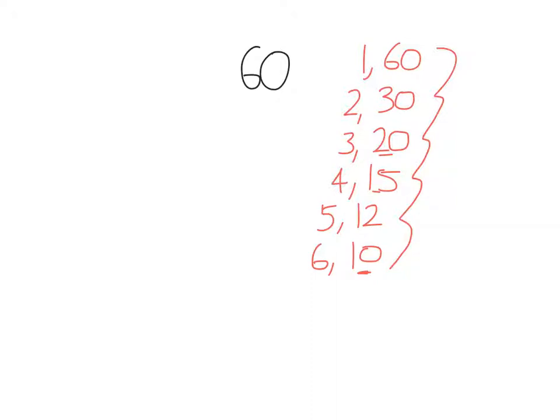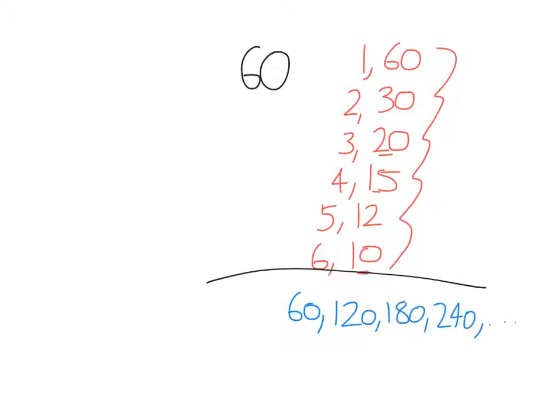So finding multiples of 60 is pretty easy. You just start at 60 and count up by 60s again. 120, 180, 240, and as usual, they go on forever. So in red, we have the factors, and in blue, we have the multiples of 60. So I want you again to realize from the factors, because, say, 5 is a factor of 60, that means 60 is a multiple of 5.